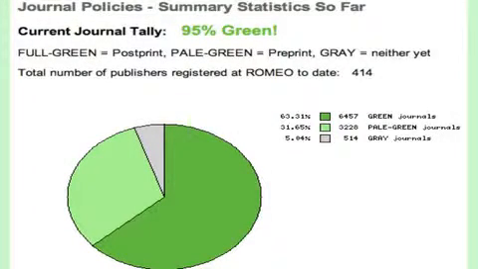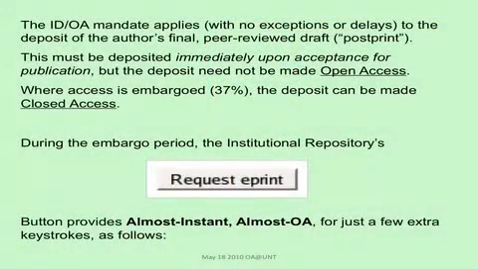And by the way, for those 37% of journals that have not, unlike Elsevier and Springer and the American Physical Society, most of the top journals, in fact virtually all the top journals, are now green in the sense that they've given their green light to authors to self-archive. But for those that haven't, the other option is to deposit anyway. The mandate applies to all papers. There are no exceptions. If you have a gray publisher, you still have to deposit, but you can deposit it as closed access, which means only the metadata are visible to all users. And then there's the fair dealing button, which is the reprint request.